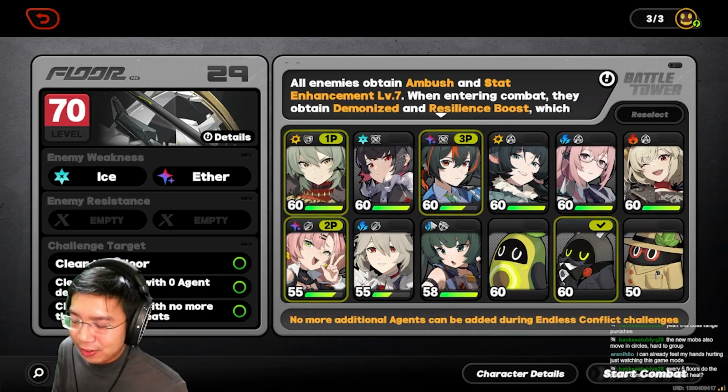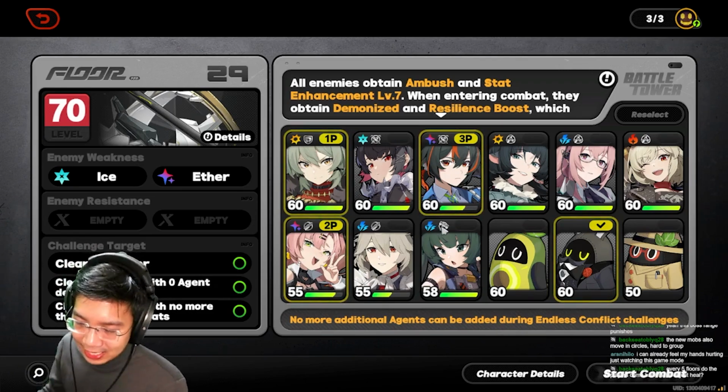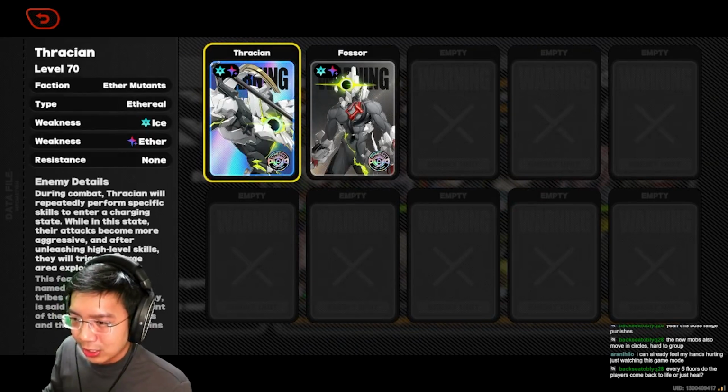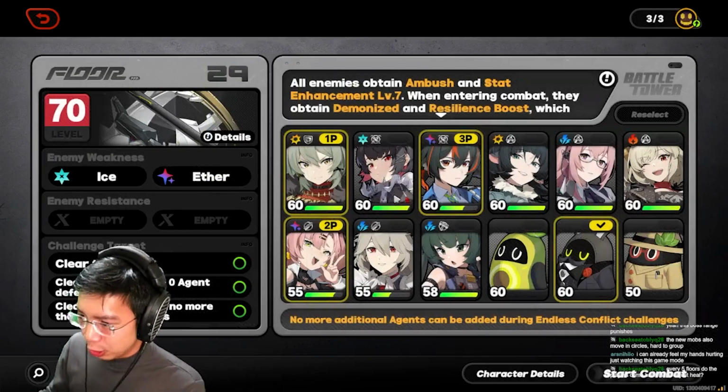But unfortunately, I don't have Seth. If I had Seth, then it would be very nice. Even if my whole team dies, I wouldn't care. But 29 is the hard one out of all of them, I think, because this is a new boss. I have been struggling with this one because of these new mechanics. I think it's just a matter of time. Once I learn what he does, it's going to be very easy.